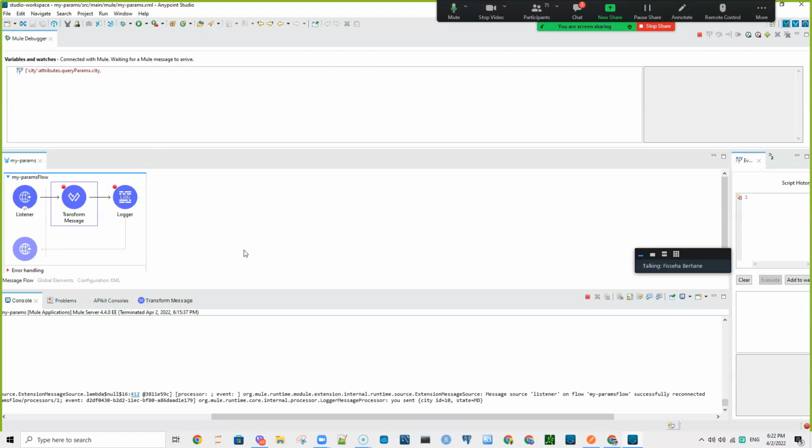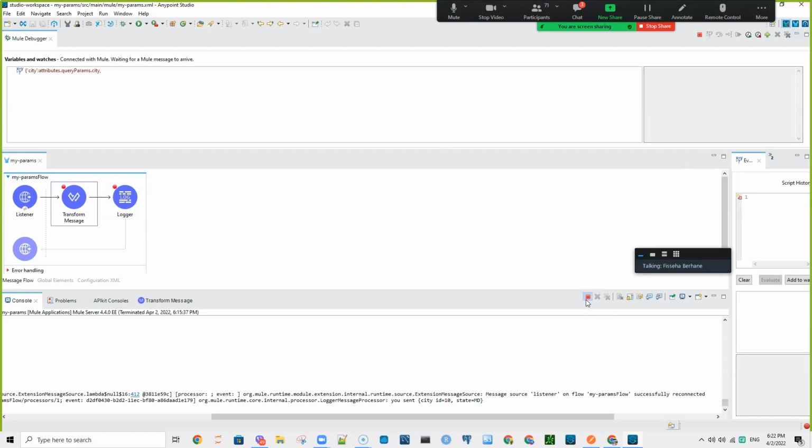Now let's modify this and add variables to it. In our debugger, you see initially the payload was empty. We had values for query params and attributes, but the variables were empty. Now let's create variables somewhere here and see how the values for variables change.